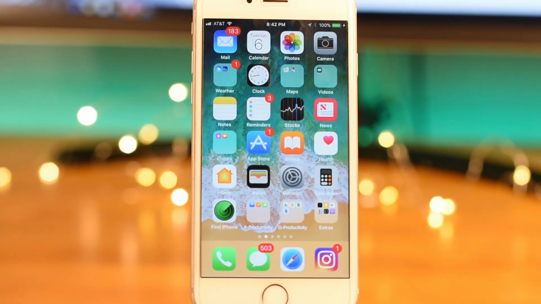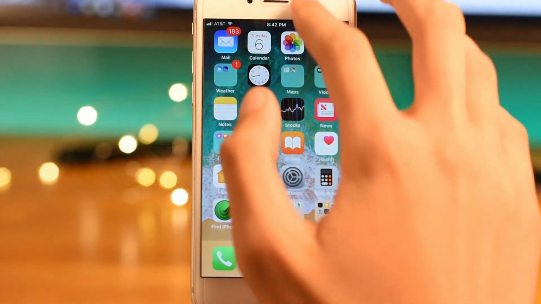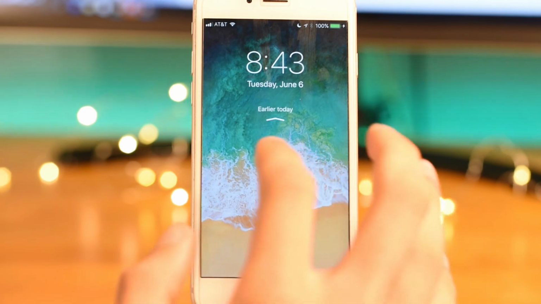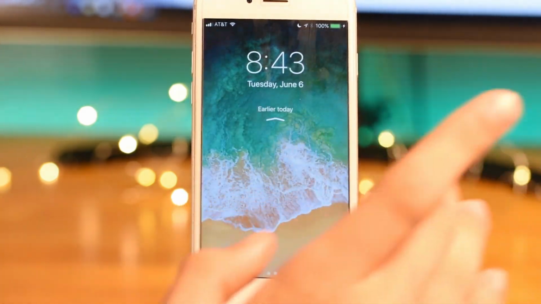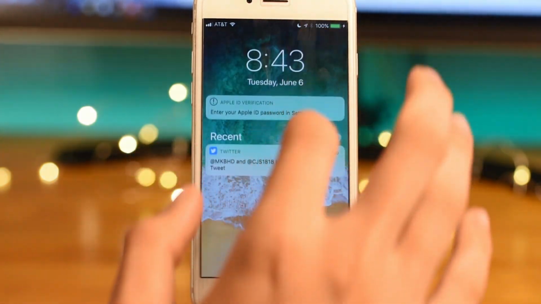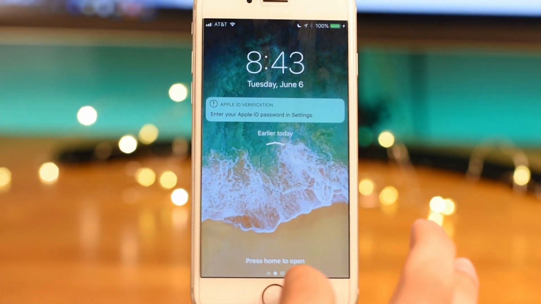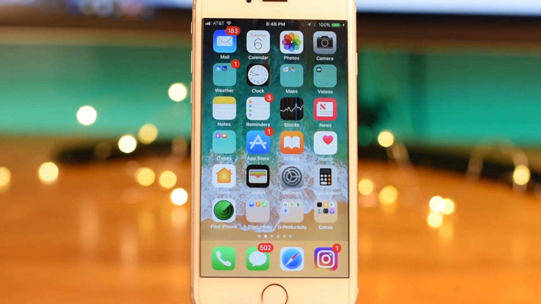So something else new to iOS 11 is that when you swipe down from the notification tab, you'll notice it's completely different. And it's basically just a lock screen, as you could swipe left, swipe right to the camera, and then swipe up. And this is basically the notifications on the lock screen, and the one difference is that you don't get locked out of your phone. So these have been some of the main changes and main features from iOS 11 versus iOS 10.